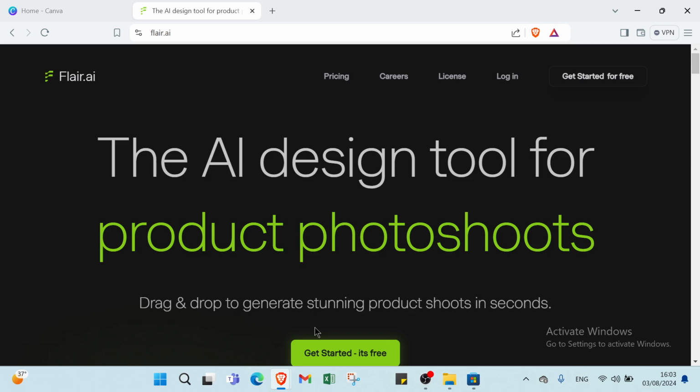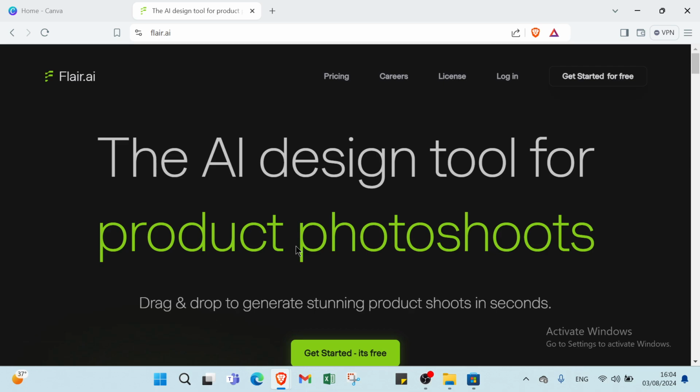So first of all, let's dive into FlairAI. This is the homepage. So choose FlairAI, a platform for creating branded content. You can just follow these steps. First of all, you have to sign up, then you create your project. The third one is upload brand assets, then you design with AI, then you review and edit, then you download and use, and then additional features, and the last one is support and resources.